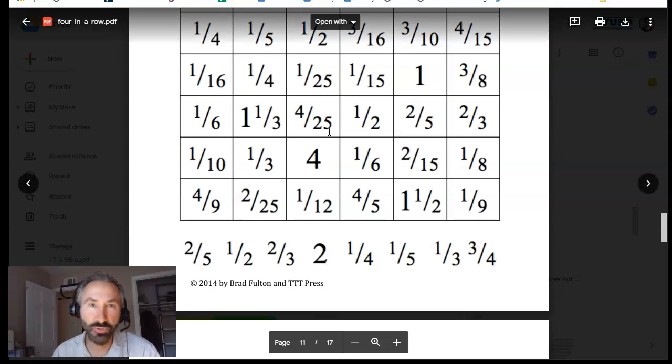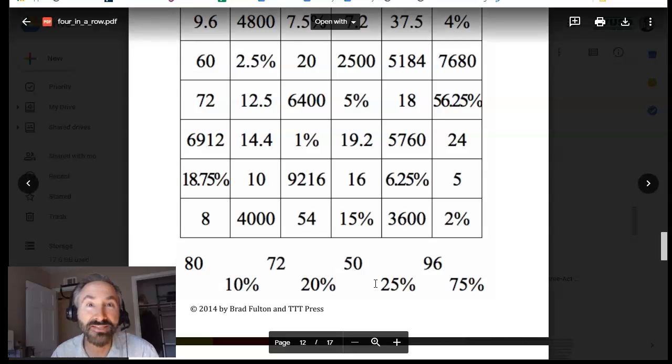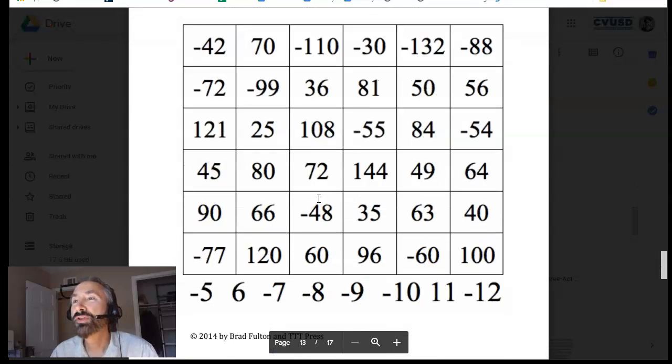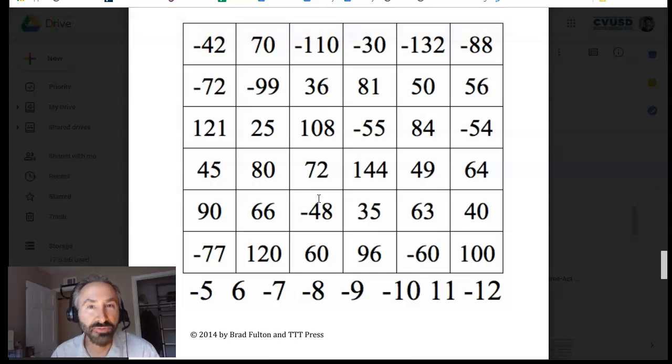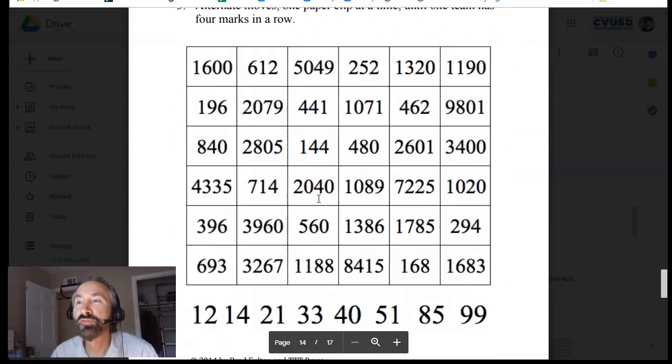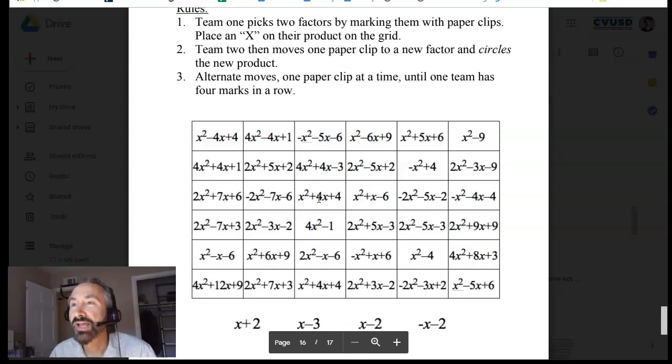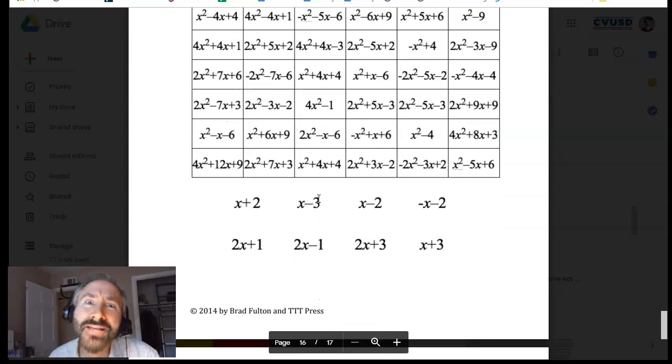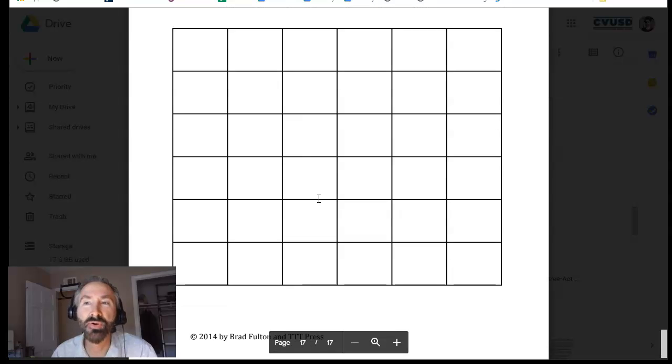Or your factors could be fractions. And look at all these cool products. Or your factors could be percents. Or your factors could be just integers. And again, you get to practice the multiplication tables. Or the factors could be larger numbers. And of course, the algebra factors. And why not binomial factors? And then of course, if you just wanted to make up your own game with whatever kind of factors, that is an option as well.